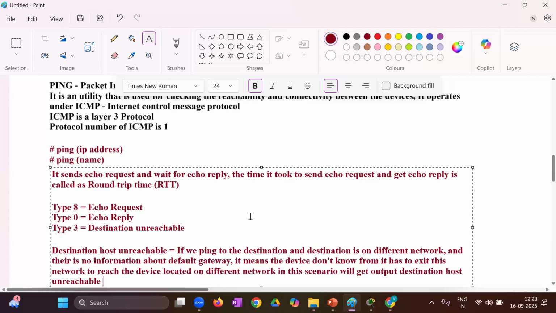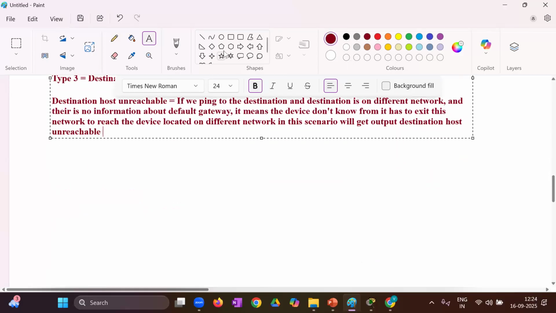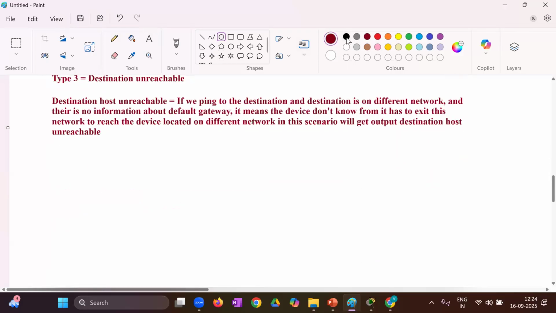Okay. This is a very basic concept. We have to understand why. Generally, we should discuss this in CCNP routing, but here only I'm telling you. What is the use of destination host unreachable? It says that whenever your devices are located in different networks. For example, let's say this is my router.